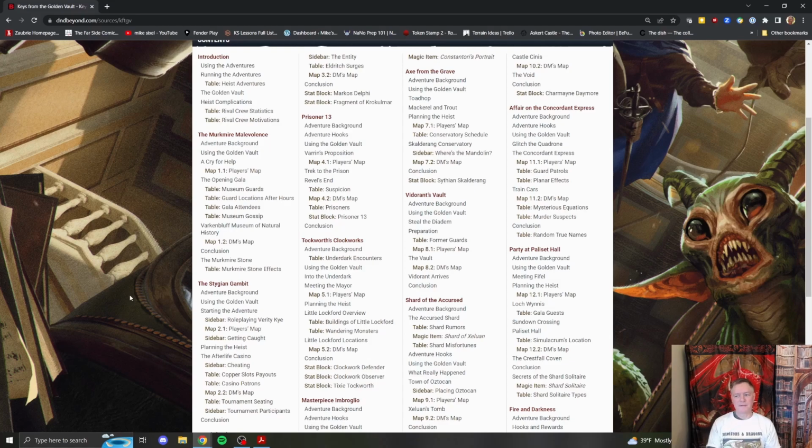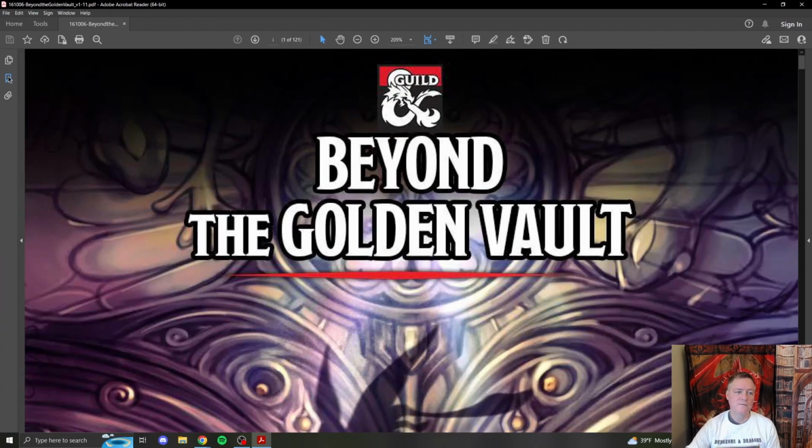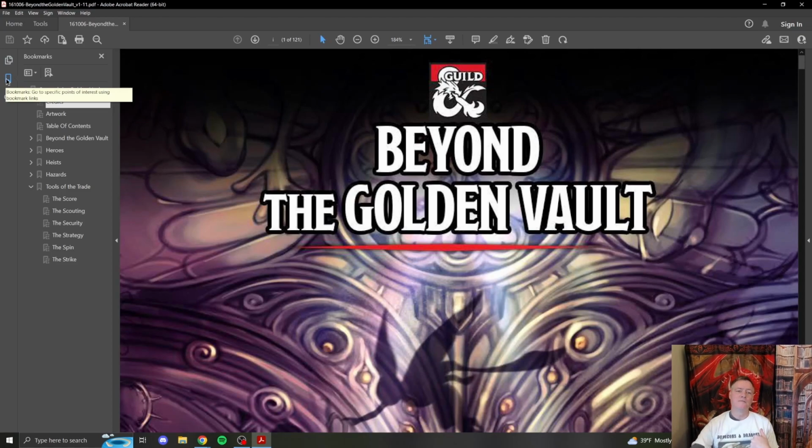I'm super glad that I bought this book. I'm hoping to release a product or two related to this book. But one of the products I was planning to release was going to fill in what I think are the gaps. So the biggest gaps here are kind of an example heist, although each of these works as an example. A lot more about character options and what kind of characters and different tools and magic items and spells could be useful in heist campaigns. There's a little bit of anatomy of a heist and what a heist is compared to combat, but not a lot. And I'll tell you what, this other product, Beyond the Golden Vault, really fills in what's missing in terms of what WotC did.